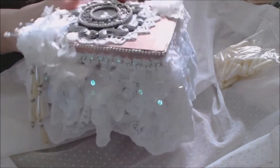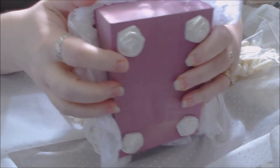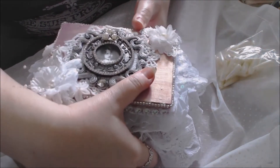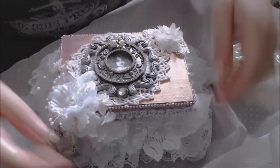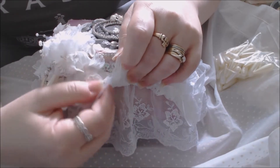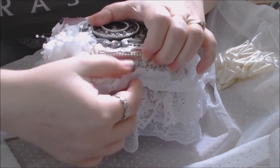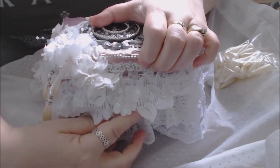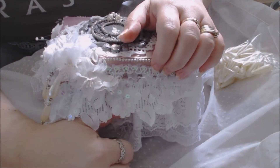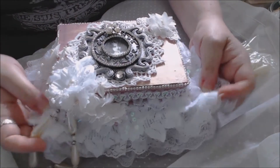On the bottom of the box — I'm just gonna flip it up for you — I used these beautiful resin roses for the feet of the box. These are new in Julie's store and they work perfectly as feet; the box doesn't wobble at all. On the base I used a beautiful trim from Julie's store, gathered it with a needle and thread and went all the way around. Then I used one of Julie's gorgeous lace gather trims, and finally this trim I just adore — it's got sequins and little seed beads in it. The sequins are iridescent so you can see a violet gold in them, which matched perfectly with the color I had painted the box.